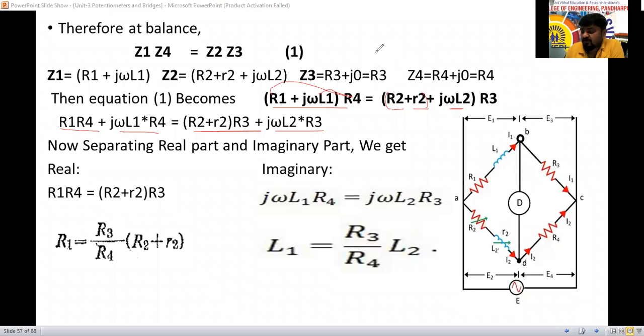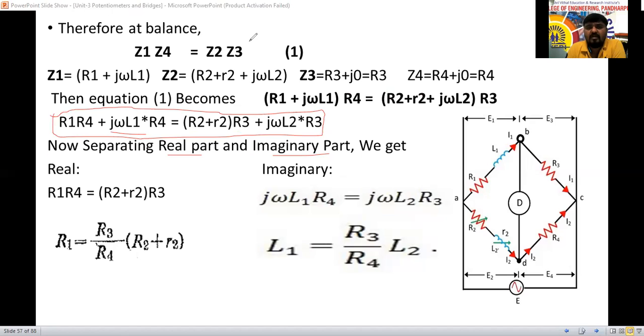So this is equation number 4. Now what we have to do? We got the equations here. So this is the last final equation we got here. From this equation, what we have to do? We have to separate real part and imaginary part. If the j is there in that complete term, that is called imaginary term. If j is not there, that is called real term.